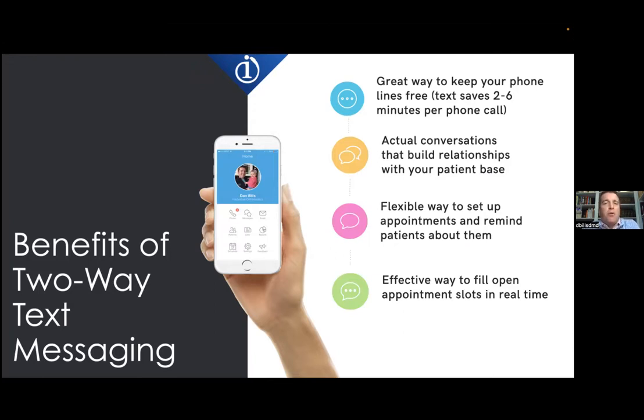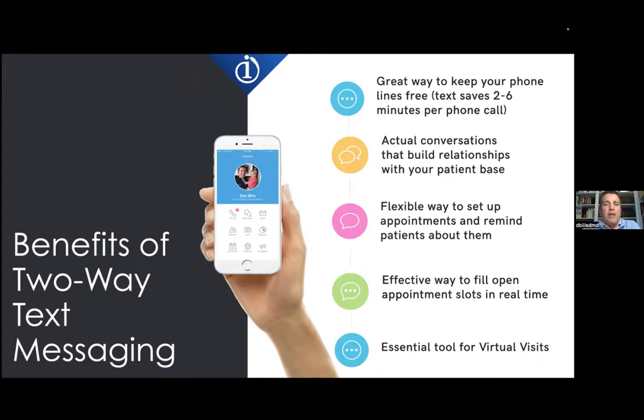reschedules a bonding appointment, it's 10 o'clock in the morning, you might not be able to get a patient on the phone to fill that slot. However, you probably could get them through text messaging, which they're able to check at pretty much all points throughout the day in today's world. So we found that highly effective. And then in the context of today's discussion, it's an essential tool for virtual visits.